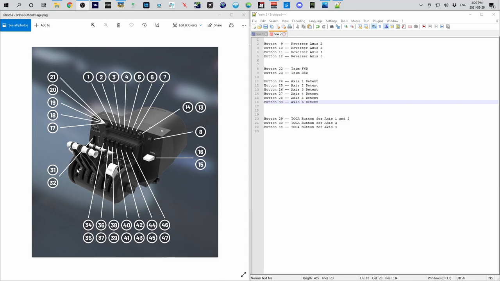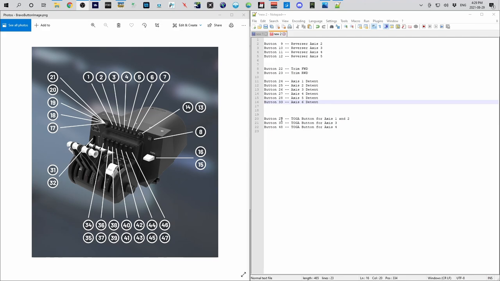So when you push the AXI to the bottom and then click into the detent or the reverser range or cutoff range, those aren't AXI range. The AXI actually goes to the bottom, and in the detent it has a switch. For some reason they skip 29, 30, 31, 32, and the 6 AXI actually is button 33 for its detent.